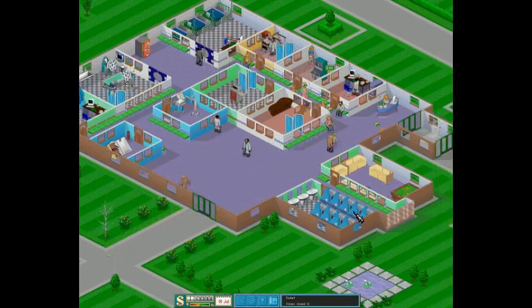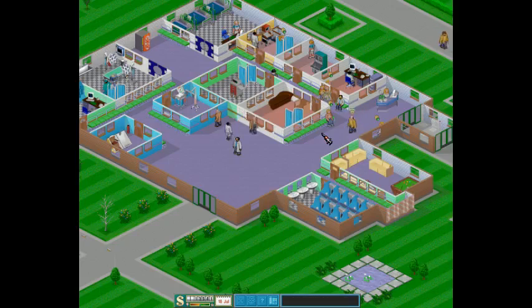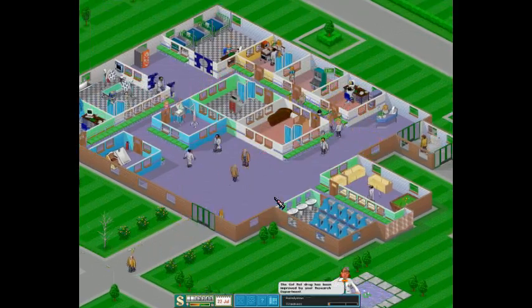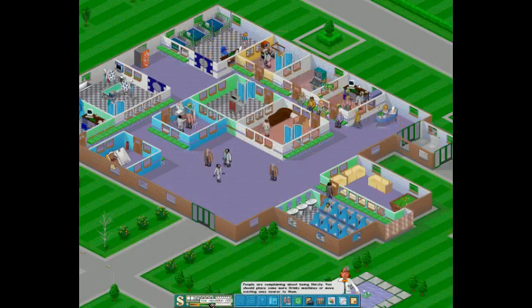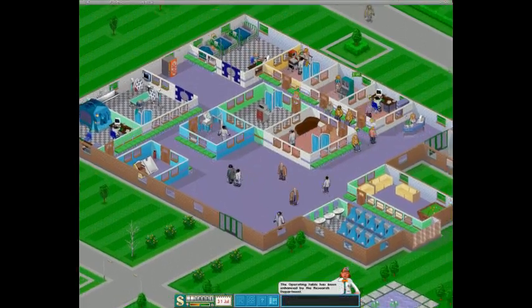Ugh. Alright. Don't know what to do, send them home. I don't want people dying in my hospital. Yeah, and I need to start making money. I've spent a lot. Pregnant. Good.